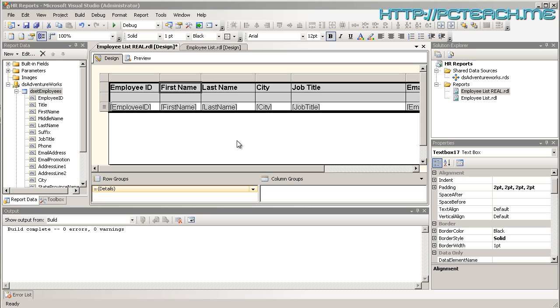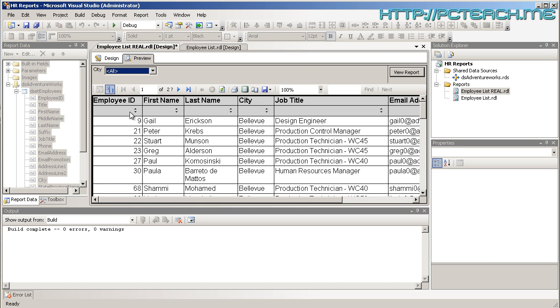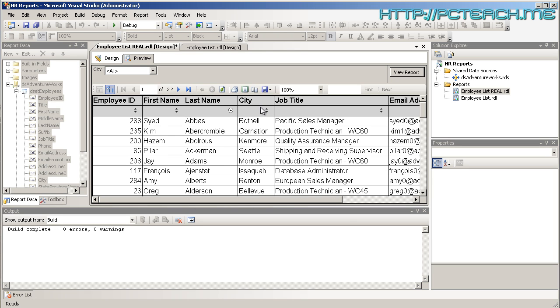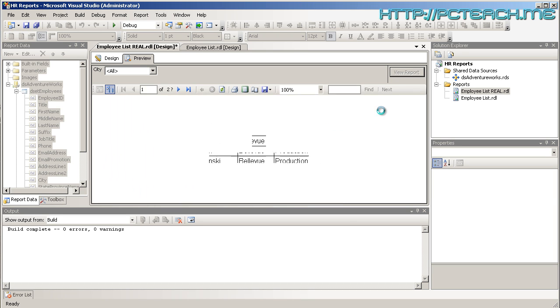Okay, we should be at a point where we've put those sort options on. Now, what I've also done is I've taken it off the first name and last name columns that we set up originally. So when I preview now, I have this extra row where I can click and sort it in whatever order I want.